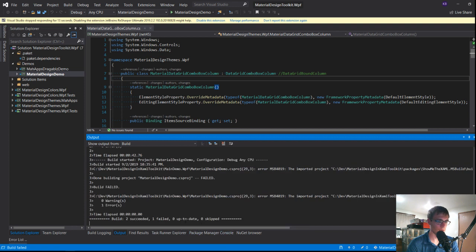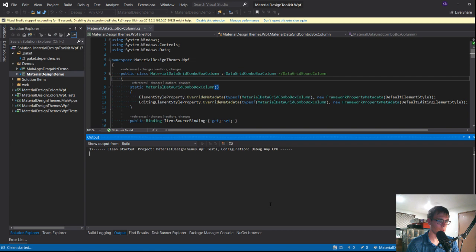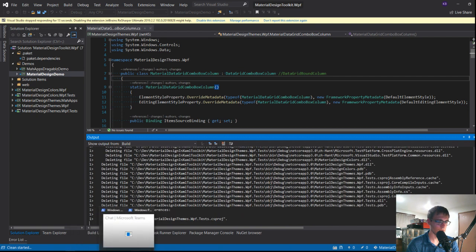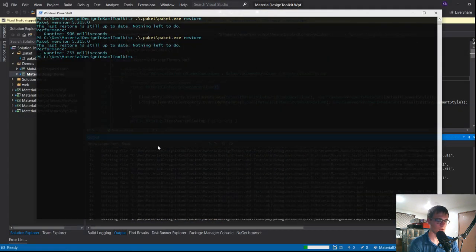Let's see here. So, what is going on? I feel like this is probably a clean and rebuild situation. Let's just, let's see, git clean dfx, get ourselves back into a better state.